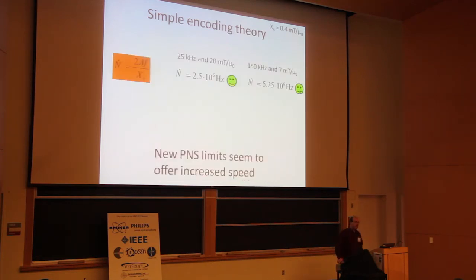So let's compare what we expected in the original system and what we expect now for the voxel rate. In the original system, we expected about 2.5 million voxels per second, which is good if you compare it to MRI. It's actually much higher than practical MRI voxel scanning rates. And now, with the new limits, we get even more.